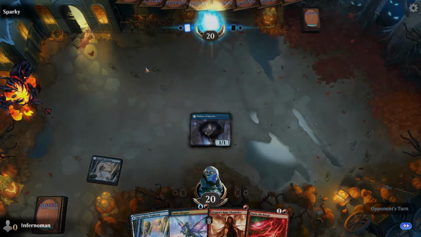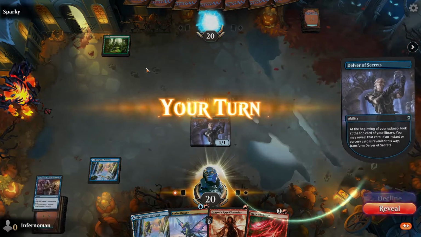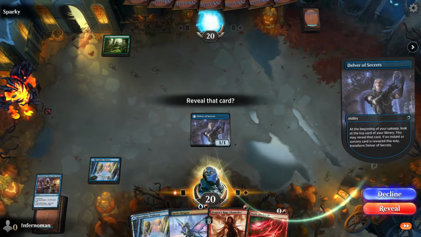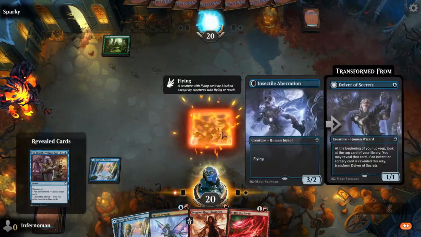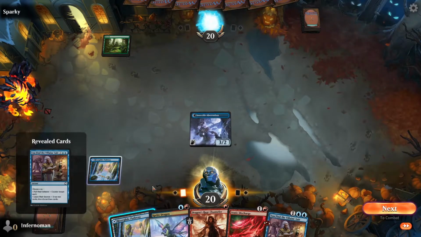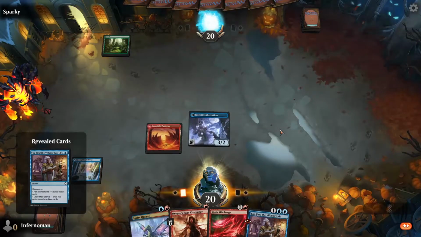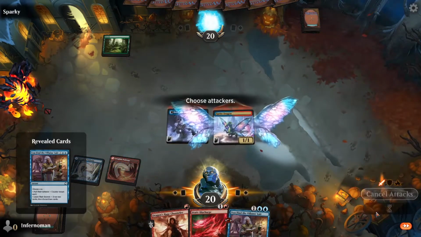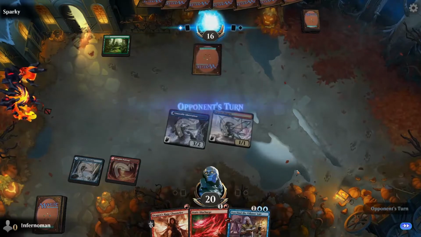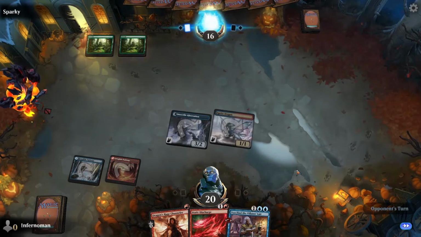So again, I'm going to keep reiterating this. Ideally, if you can get this to flip, and looks like we just did, sweet. Find the Villain's Lair as our instant, we reveal, and now we have our awesome 3/2 flyer. So now we can do 3 damage by turn 2. We'll put down our Sprite Dragon. So this is actually your ideal opening couple of turns. 4 damage already by turn 2.